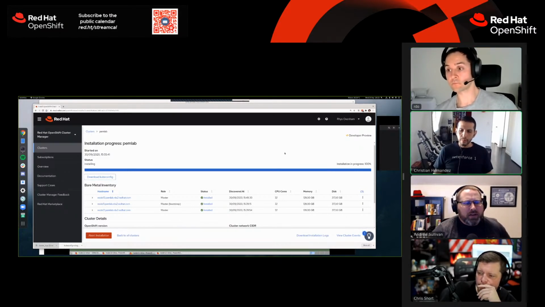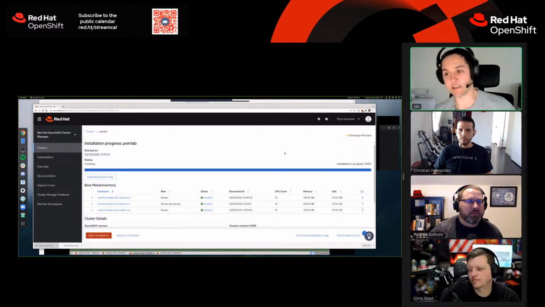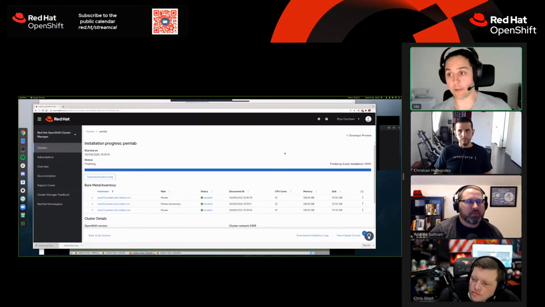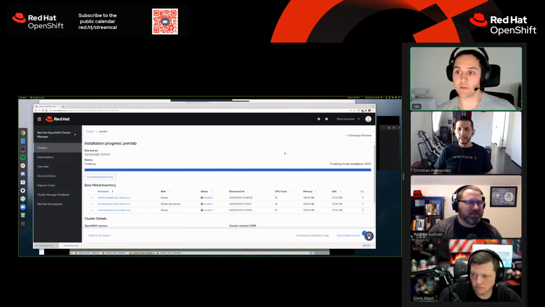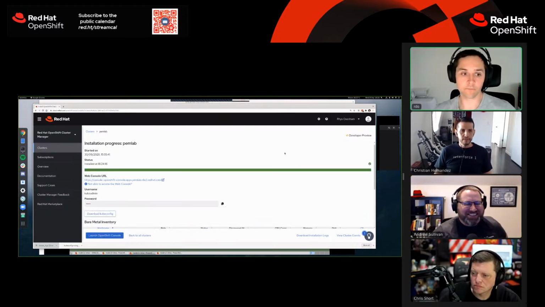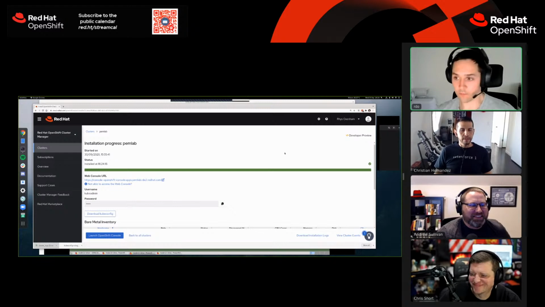And you might have already covered this, right? My fault for being late. Does this leverage an external load balancer, or no? It's self-managed. So it follows the model. Exactly. It's exactly the IPI bare metal model here. Okay. All right. So that already, by the way. Yes, I believe we did. Oh, all right.